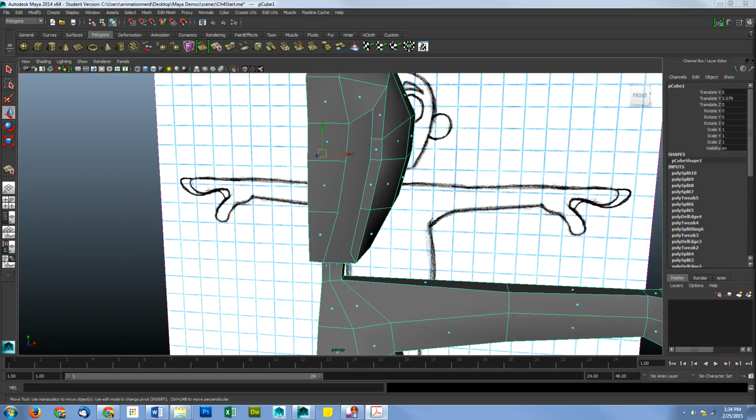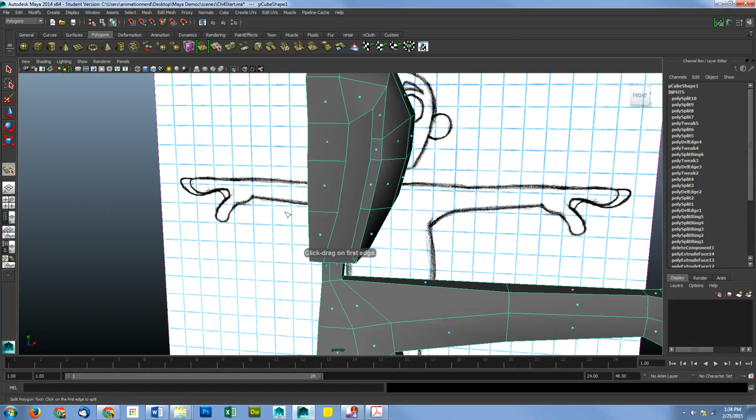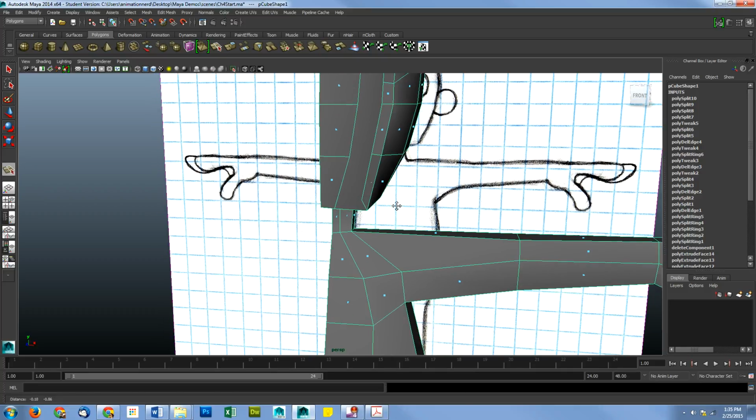Alright, so we're going to go down around the bottom as well, and then we're going to add some in between here. We're going to connect these out, because this is an n-gon as well, so we got 1, 2, 3, 4, maybe 5, 6, 7, 8 sides, no good. So we're going to have to clean this up, so let's go ahead and hit Y on the keyboard again, and I'm going to go down here, since that was not the last tool I used.